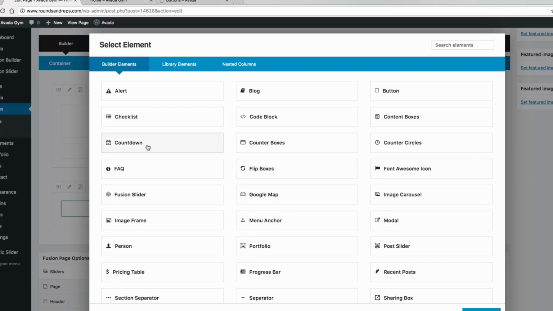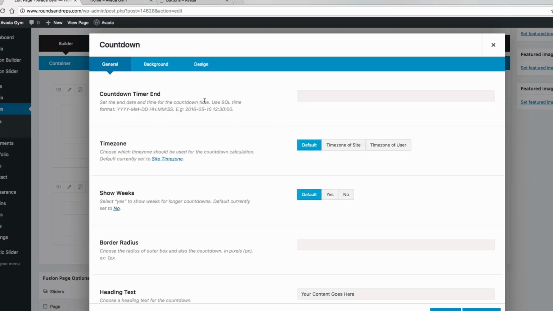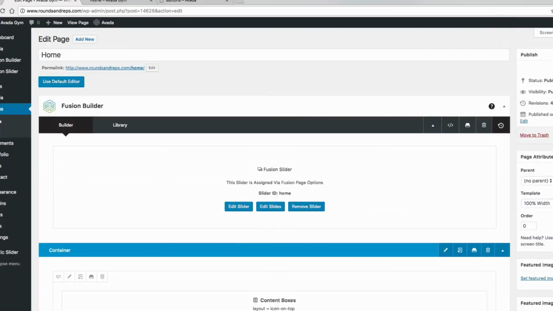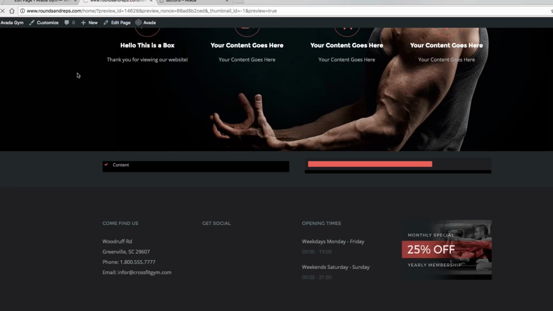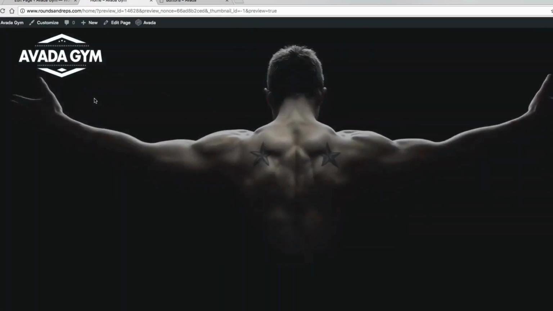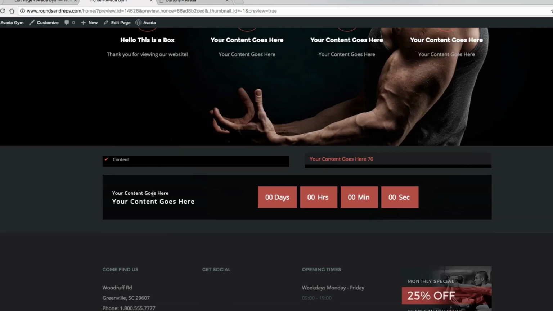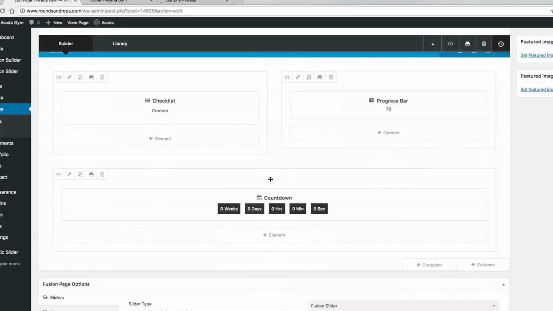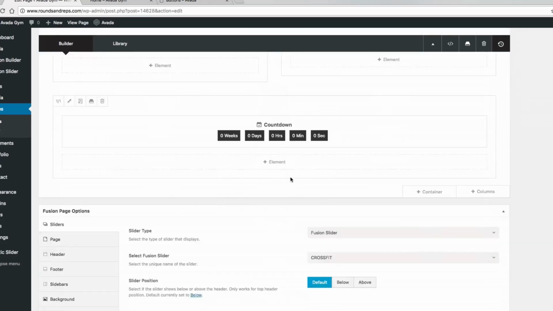And then let's see, do a countdown box. So you put in the time and everything right there. Hit save. And then if we preview that, there it goes right there. And so it's really awesome how you can get everything set up. It's just a matter of dragging and dropping.